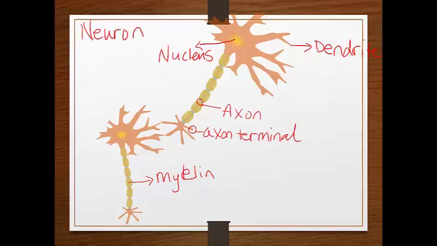What is key here is, do you see where the dendrites are touching the axon terminal? Well, this little process is what is called our synapse. Chemicals travel down the axon to the terminal, so from here to here, and they jump across a space called the synapse and lock on to the dendrite receptors.